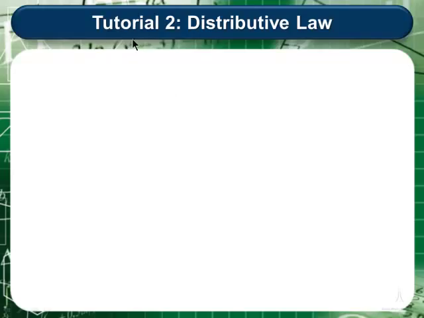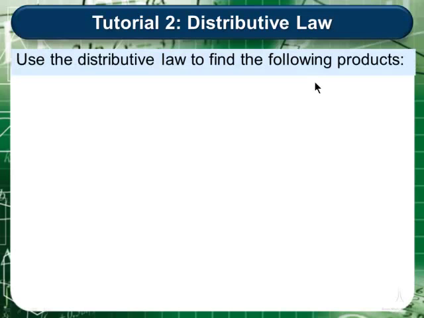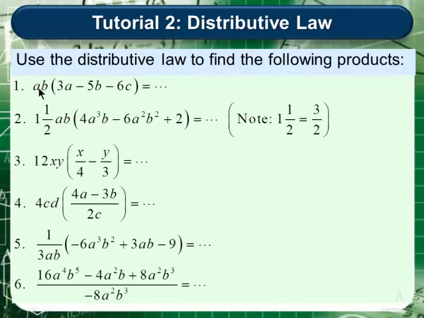In tutorial 2 of this video, you will have the opportunity to try a number of problems where the distributive law of algebra will be applied. Let's have a look at these problems. Use the distributive law to find the following products. In all cases, you have to multiply from the left by a monomial of some kind that we have seen before into a bracket which contains, in most cases, more than one term.